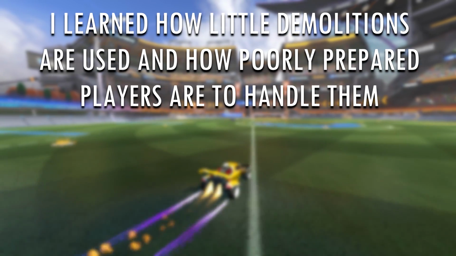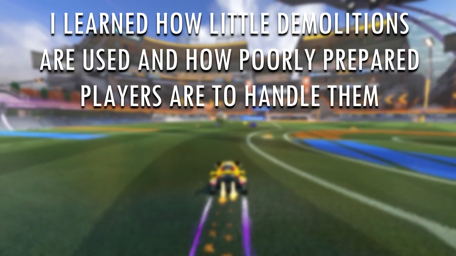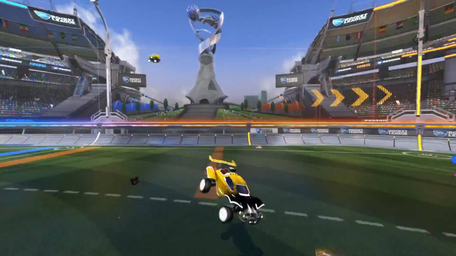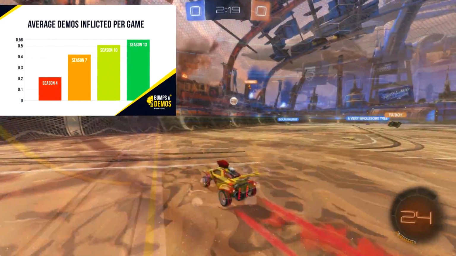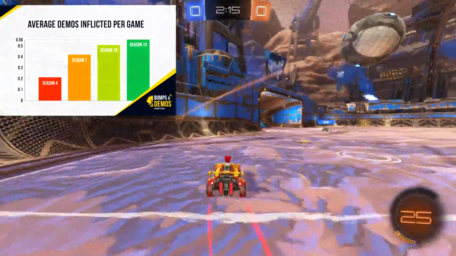It's true the amount of demos that people get has increased over the seasons, partly because the mechanic got easier, and partly because more players started to embrace this side of the game a little more. But the idea that they are rampant or even the major meta is not really backed up by numbers. According to ballchasing.com, the average Diamond 3v3 match will have 3 demolitions. 3. That's it.